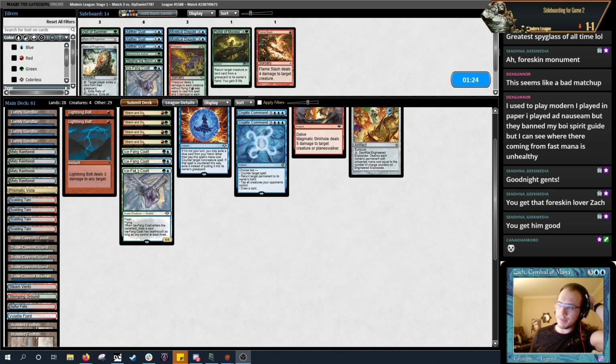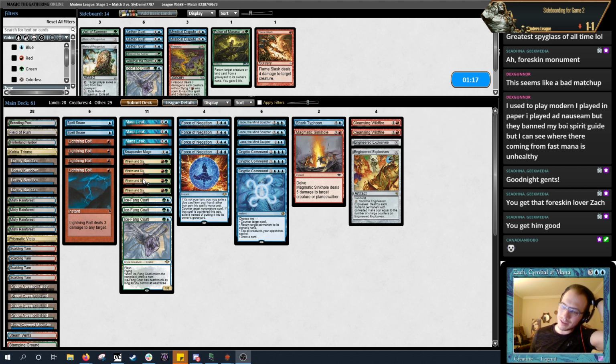We have, for the record, 11 fetches in this deck. 11. And I drew 3 Scalding Tarns? Or did I draw all 4? I had 3 in my hand and 1 in my graveyard. I had all 4. Unreal. Just the greatest Magic the Gathering player.